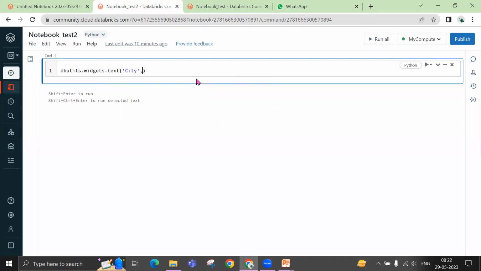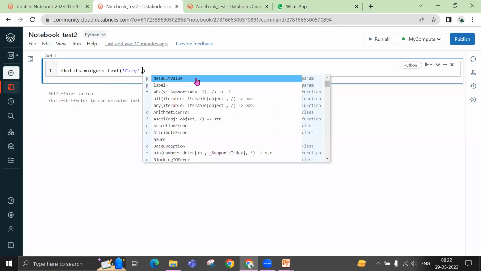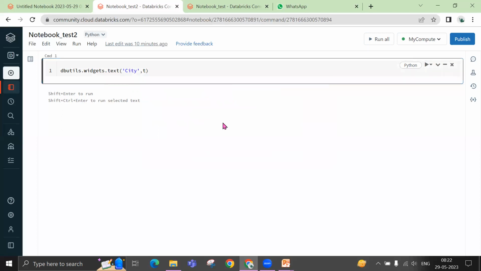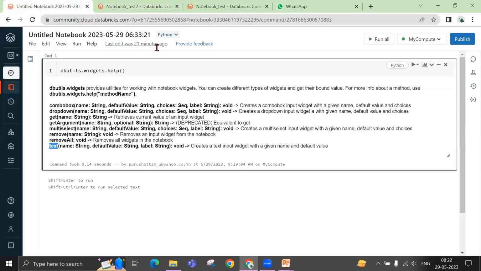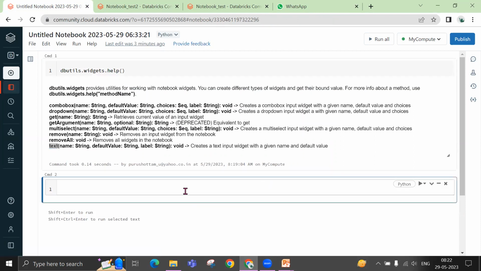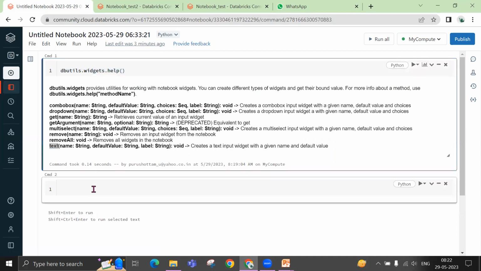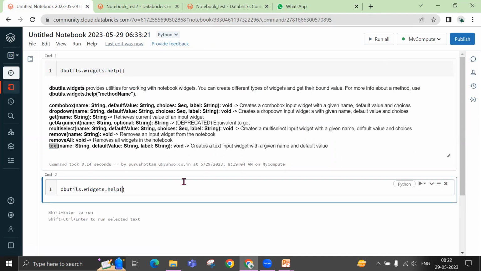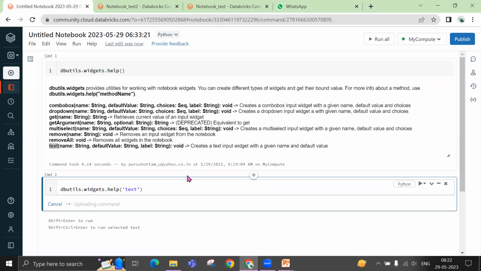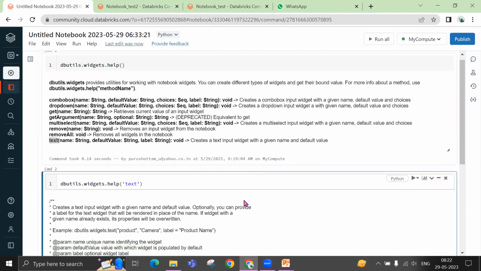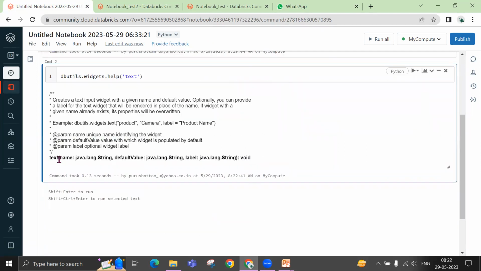And then what exactly is it asking? Right? It accepts name, default value, right?